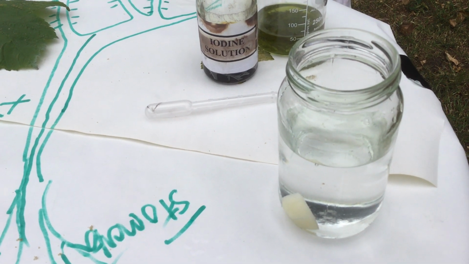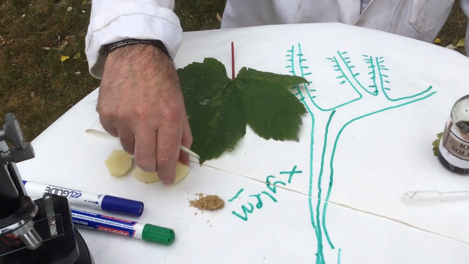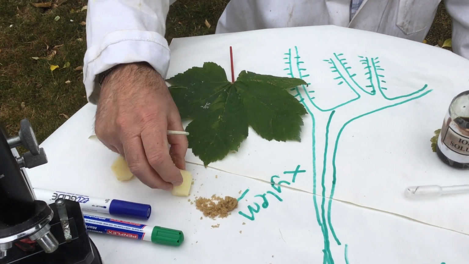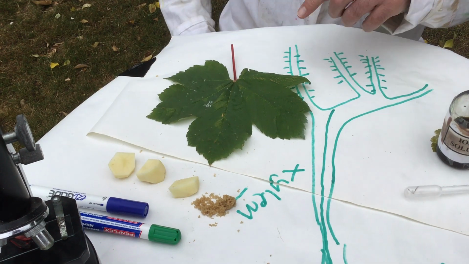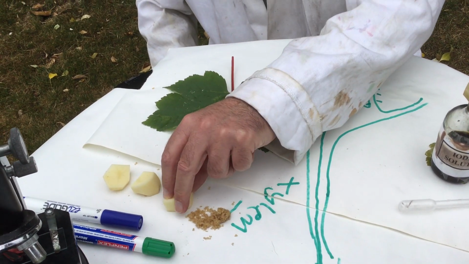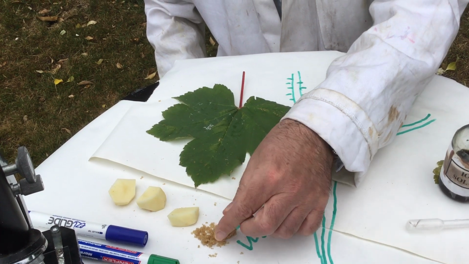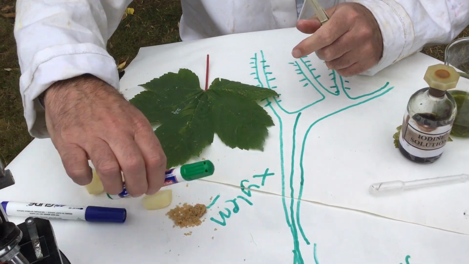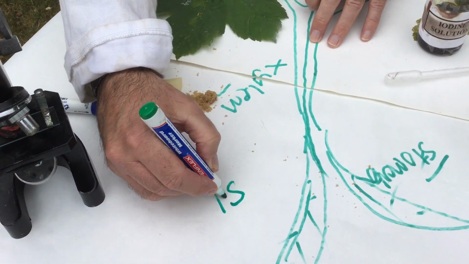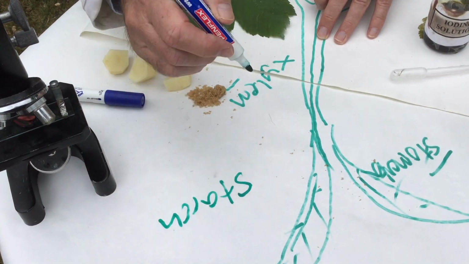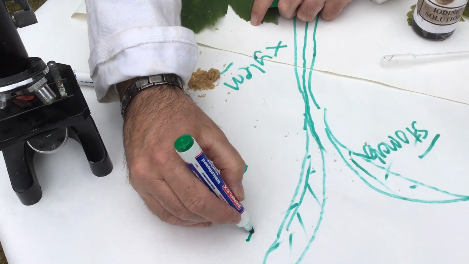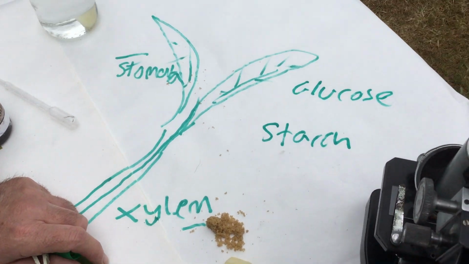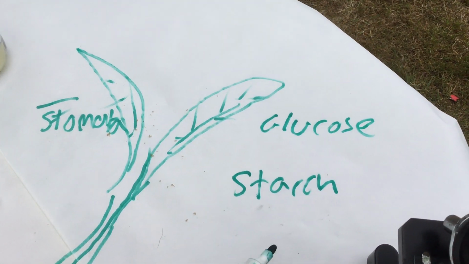Now, if I was to say to you, this is made from this, how come this one dissolves and this one doesn't? And they're both made in the leaf. I don't mean the potato's made in the leaf, but what this turns into is made in the leaf, and it's called starch. Now, starch is made from glucose. And you think to yourself, well, why is that one not dissolving but that one does?